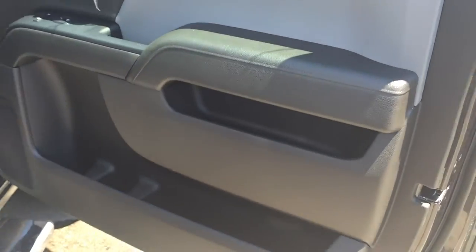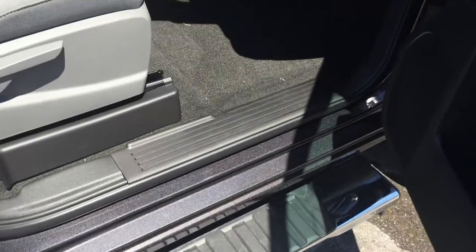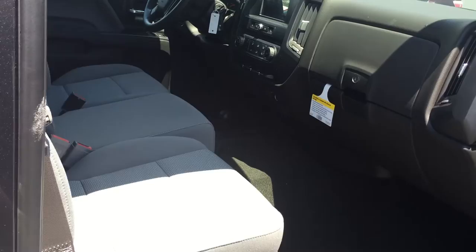From the passenger side, you do have lots of room and storage in the door as well. You have your power windows, power locks, and on this side you also have the 6-inch chrome oval assist step. Here's the top box that does lock. Bottom glove box — you can put a car seat here; there's the anchor for that. Here's the perspective from the passenger side with the center console up.